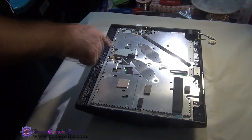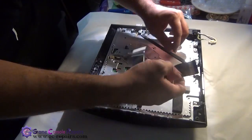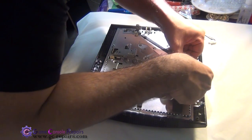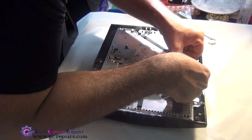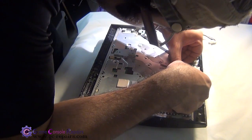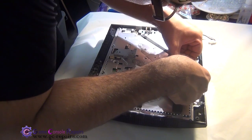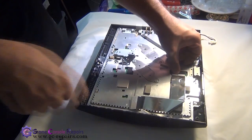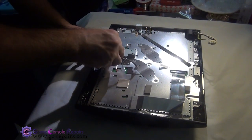Next, we'll be placing all these ribbon cables. Let's grab the Blu-ray drive cable first. Gently pull up the connector and slot it in. Next, connect the Blu-ray drive power connector.